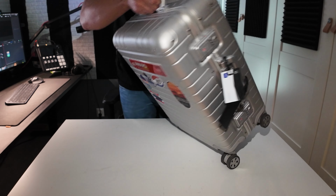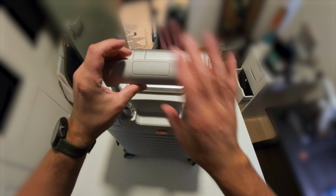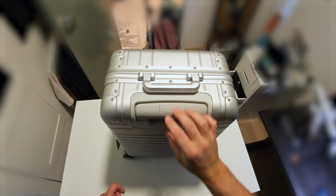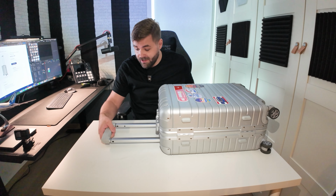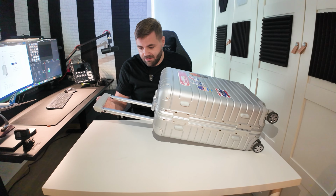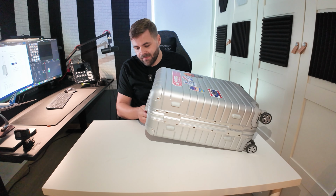So yeah, let's check out the handle. This is the handle. It's really durable. It's massive here on the top, and you can easily lift it with the handle wherever you go. So it doesn't wobble as much as the other suitcase does. So it's actually super nice.